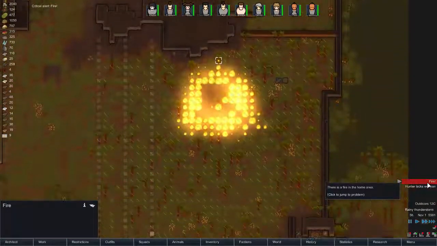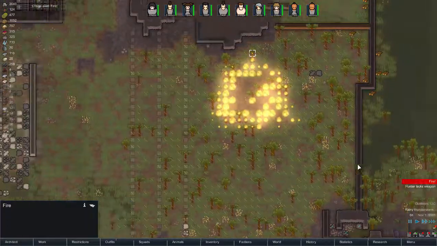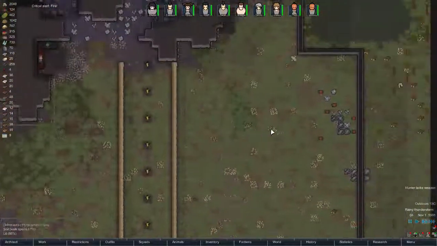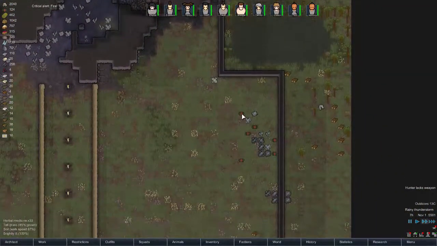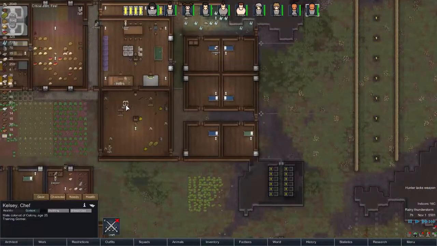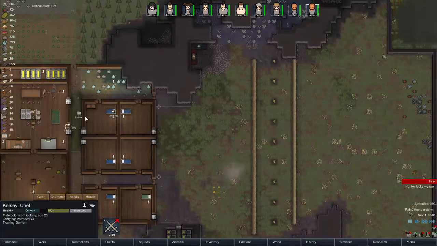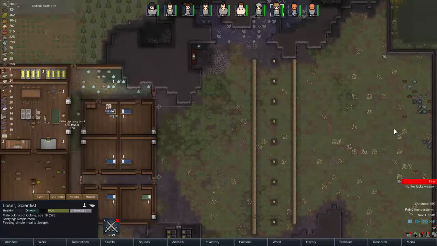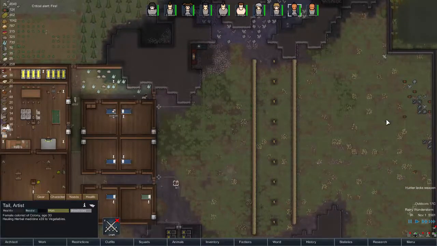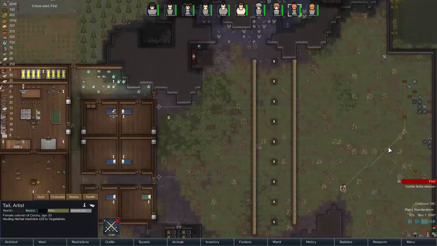Where's the fire? Oh, fire helps me with my tree problem. So I encourage the fire. Go fire, go. Okay, these ones need to get picked up. Are you working something? It's not a hauler. Okay. Loser. It's not a hauler. You? Yep, get some medicine. Yes, yes, yes.